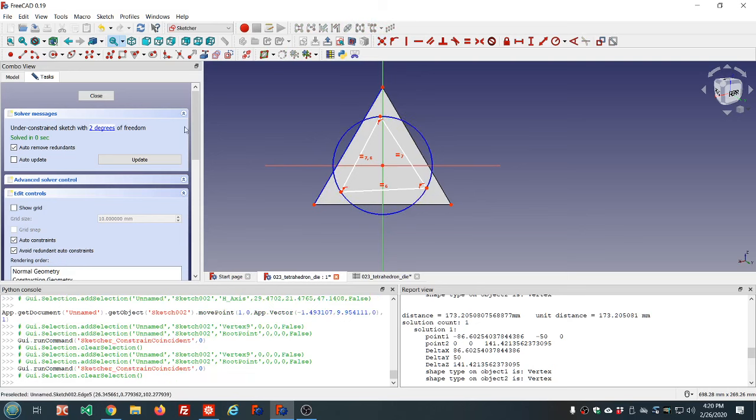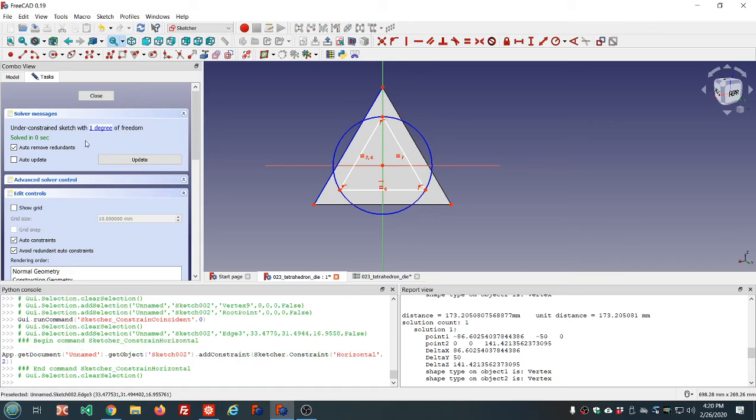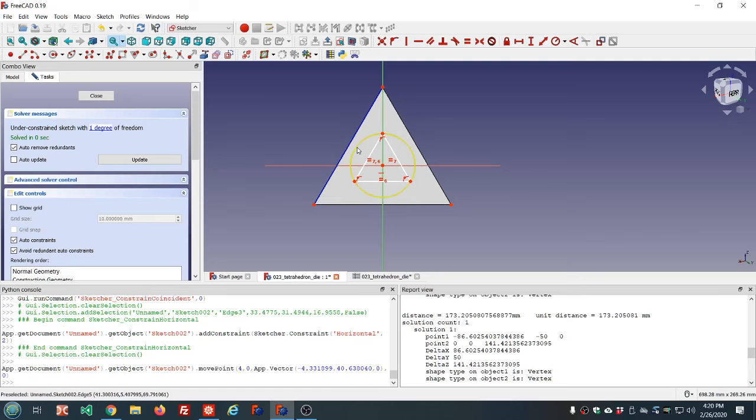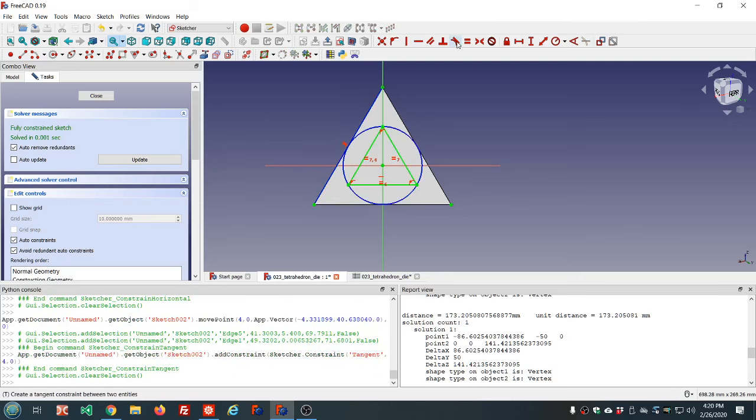Yeah, there are 2 degrees of freedom remaining. And when we set horizontal on this edge, that removes 1. And the other will be the radius of this circle, which we'll want to be the end circle. So we'll make it tangent to that edge. And this is side 3.